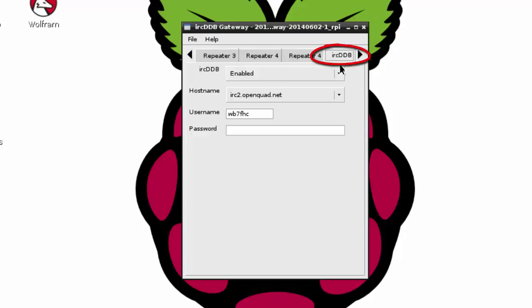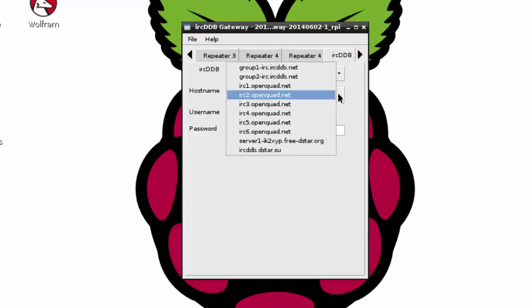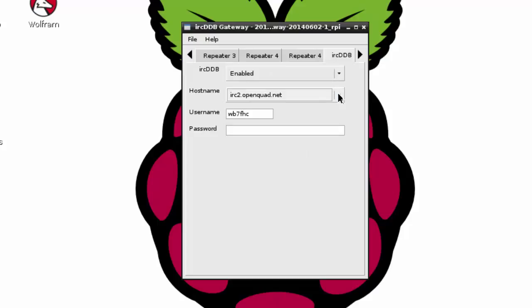When you get to the IRCDB tab, you'll want to select one of the Open QuadNet choices in this window. Doesn't matter which one, just choose one of those. And then down here, for the username, put your own call sign in lowercase letters. Don't put a password in.